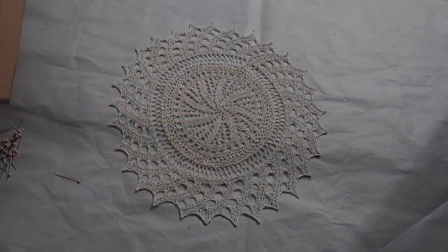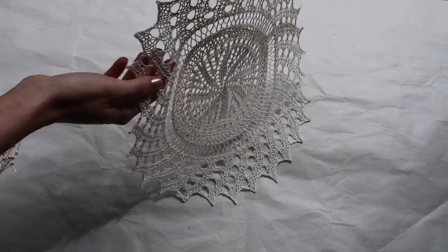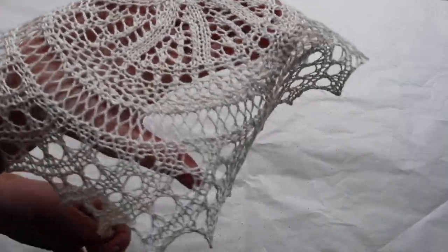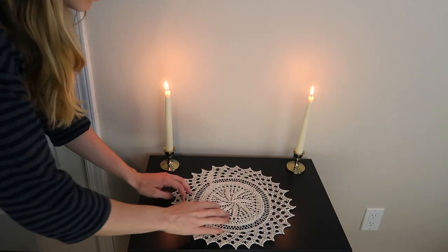Okay, so there you have it. That's my completed doily. And I'm really excited to share with you all the notes on the pattern that I took. You can of course work off of the original pattern, but if you want to see the fixes that I decided to make to the doily itself, then you are welcome to use that pattern as well.